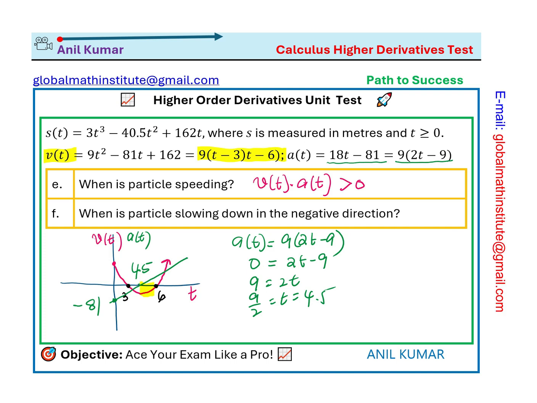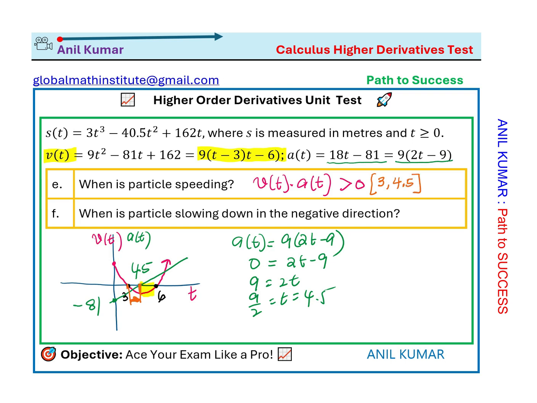And then after this, what we see is, sorry, I shared the wrong part, not this one. So how do I erase it now? Okay, leave it. So both are negative in this interval. Let me color it with a different thing. Right? So from 3 to 4.5, both are negative, correct? So we'll say speeding is from 3 to 4.5, correct?